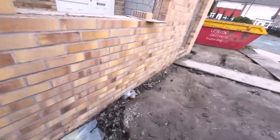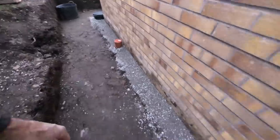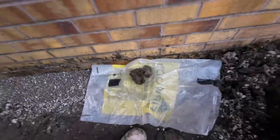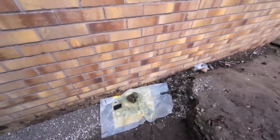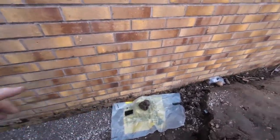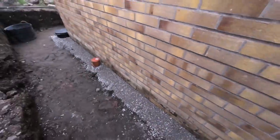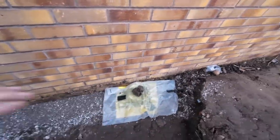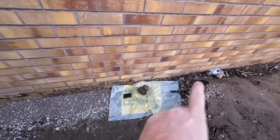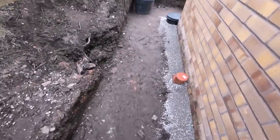And there you have it, another disappointing day. I thought we'd have this all done today. Here's our gully, which we had to cut the concrete down to get it low enough, because we need a fall from that side and that side into the gully so that everything comes in here and then back that way, because this is going to be a concrete path which we're going to mix our own.